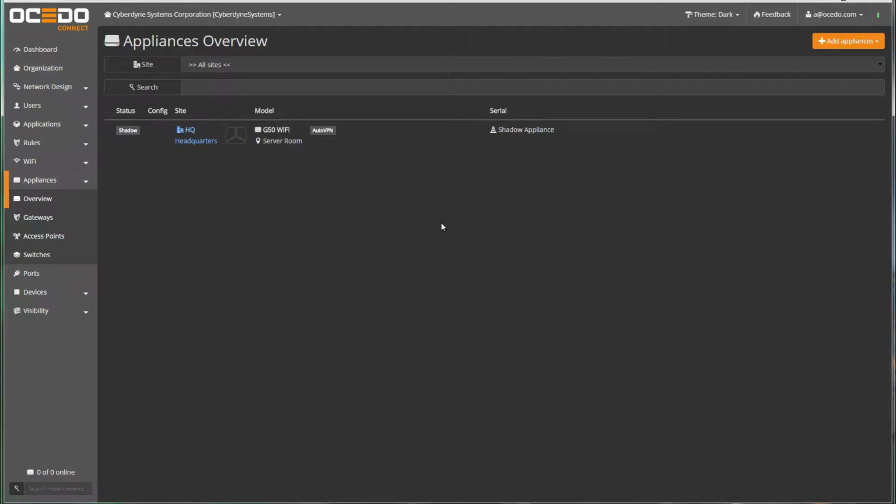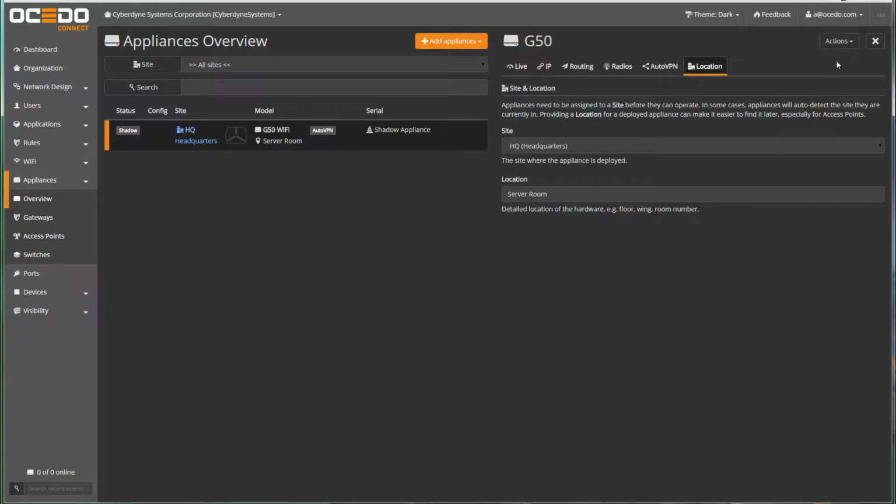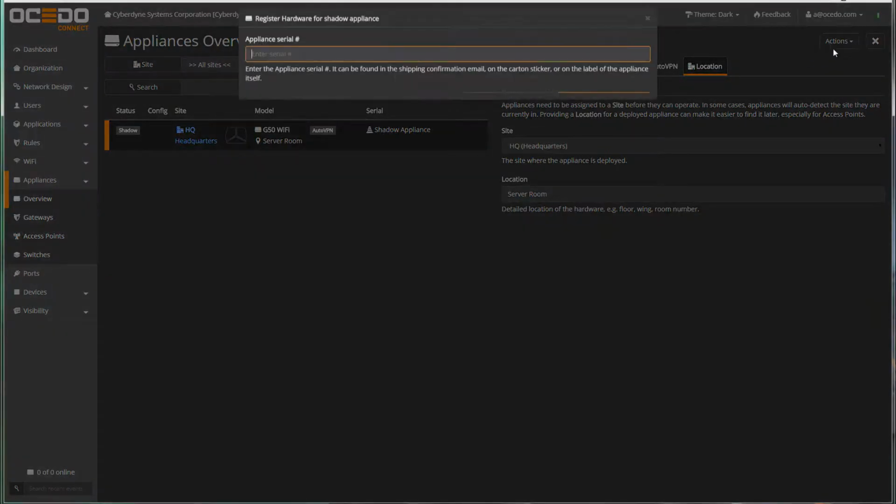We've got the zones created, we've got the Wi-Fi network set up and broadcasting SSIDs, and everything is ready to go to register a real appliance. We can do that by just clicking on an appliance itself, looking at the physical device we're holding in our hand or that we know has been shipped to the location, and all we have to do is click Register Hardware.